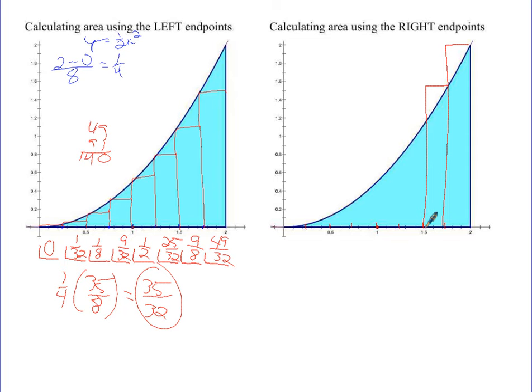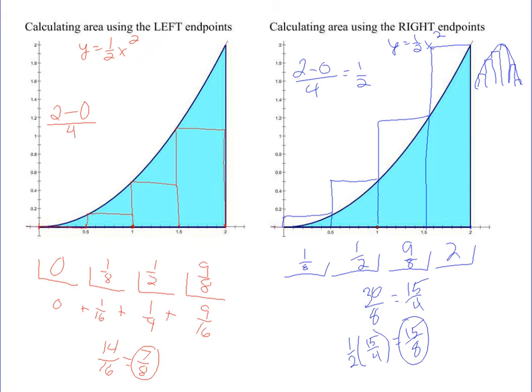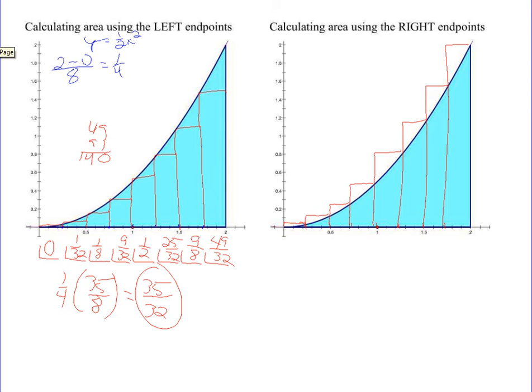Over and down. Over and down. Over. Apparently my shoulder's not operating correctly today. Over and down, over, down, over, down, over, down. There is a little bit of area on that last rectangle this time. So let me bounce back again just to show you how much less of an overestimate this is going to be. So go back, now what? All right, well, let's make our little right thing. Backwards. The right side of the bases of our rectangle is what's being drawn here, not little backwards L's.